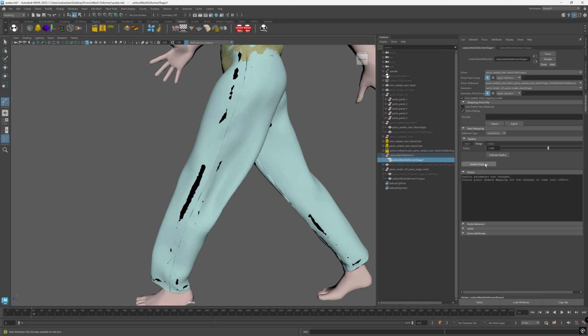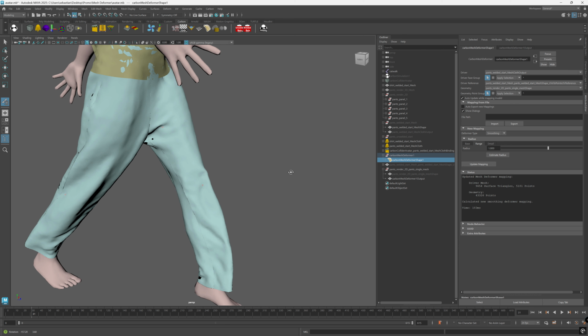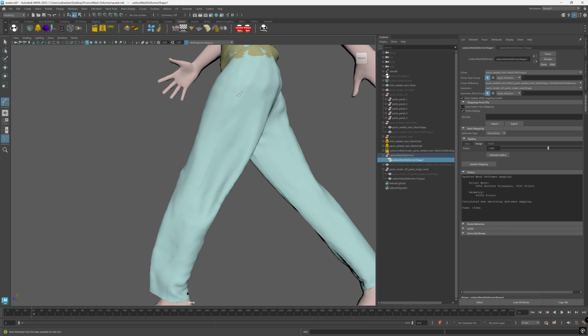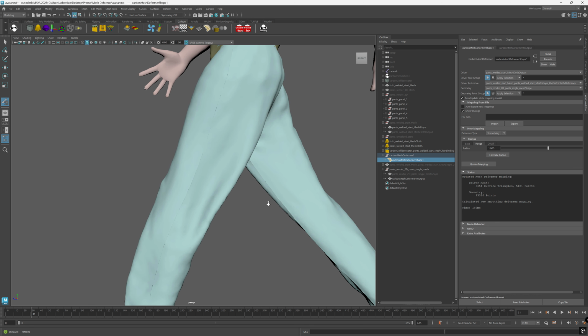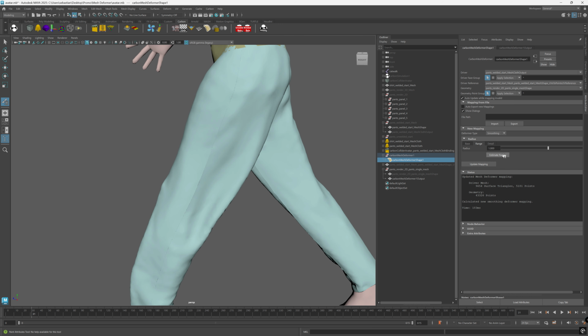I would maybe go 1. And there we get pretty good results. We get more smoothness on the rest, but we still have our seams closed. Obviously, if your render mesh is thicker than it is in here, then you can use a larger radius and you have fewer problems. Also, you can minimize the effect by smoothing your paint map or drawing more accurately than I have.